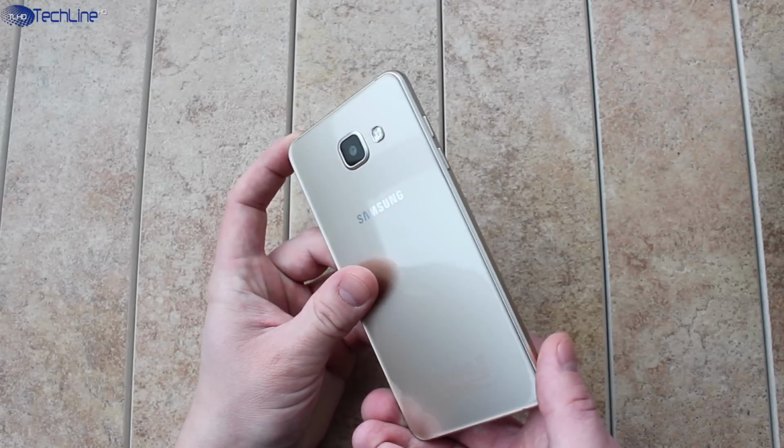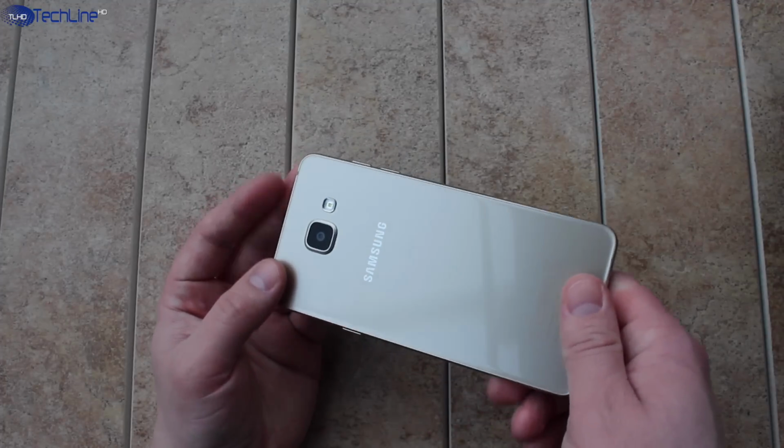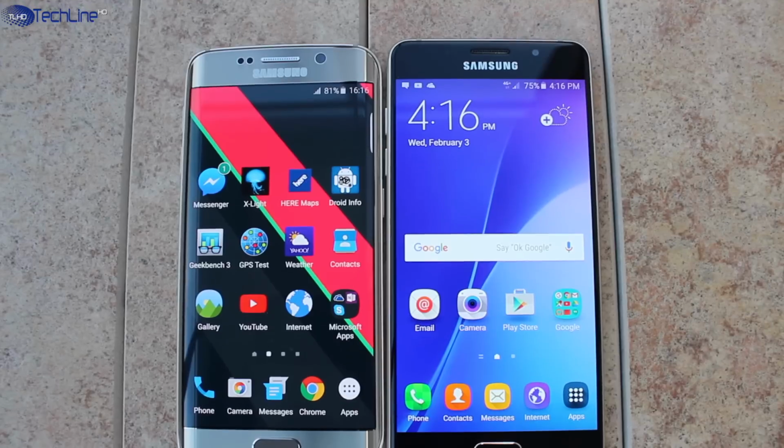Overall, the phone feels really solid, and if you asked me, I would say it could easily rival even the Galaxy S6. By the way, the full comparison review is just around the corner, so stay tuned to TechLineHD for that.